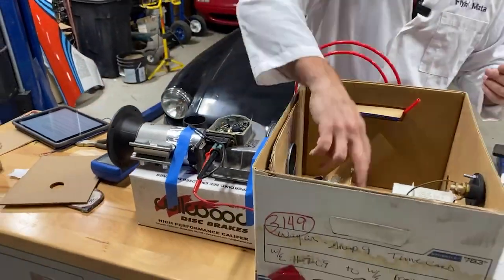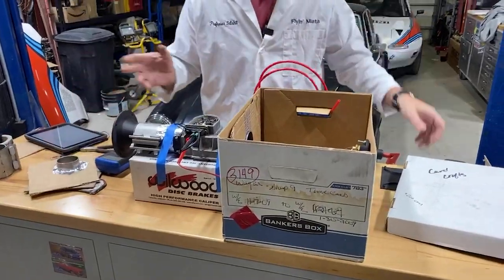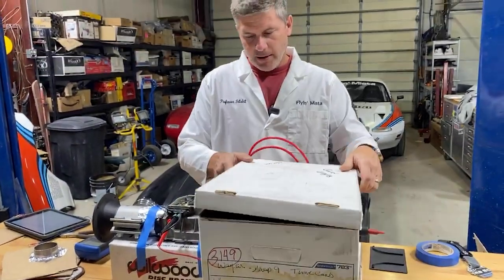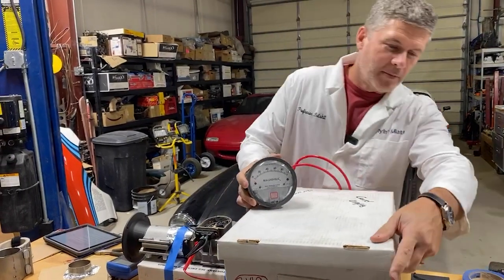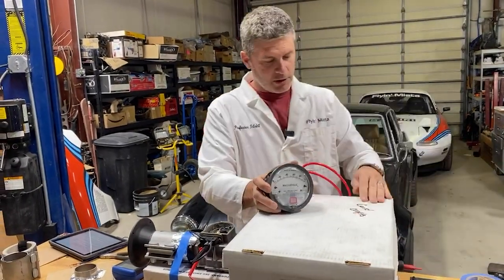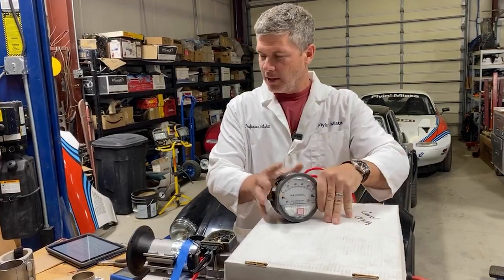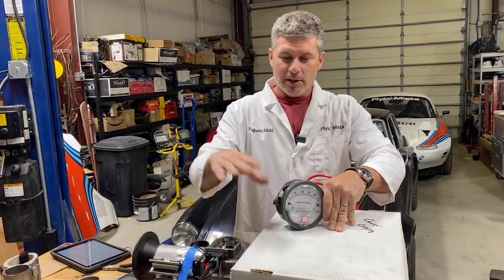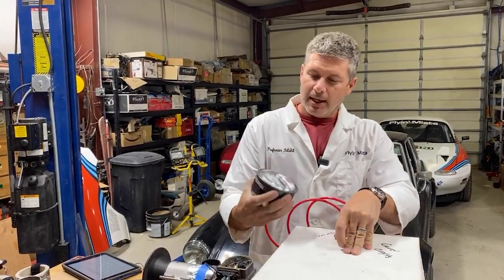Not working. So I figure maybe the spring is too strong. So whatever. I decided to get out my old friend. We've seen this guy before, the MagnaHelic gauge. Because, of course, what we're really doing is we're testing the pressure ratio. What's the pressure outside versus the pressure in the box? The lower the resistance, the higher the pressure in the box, because it's easier for it to replenish itself.